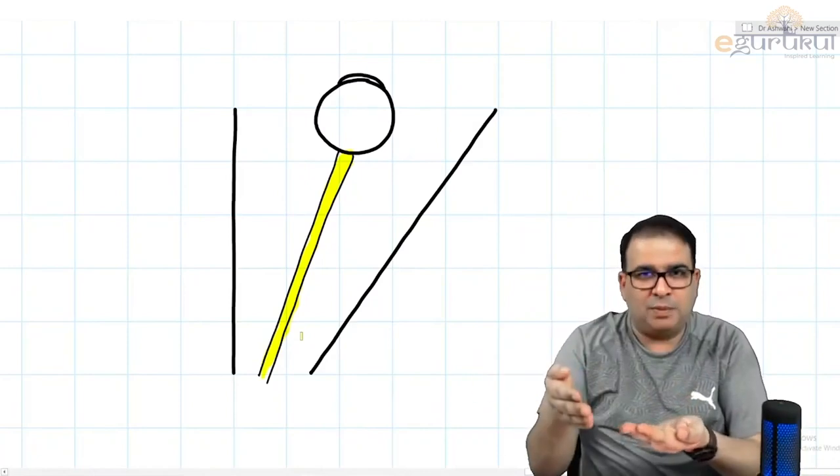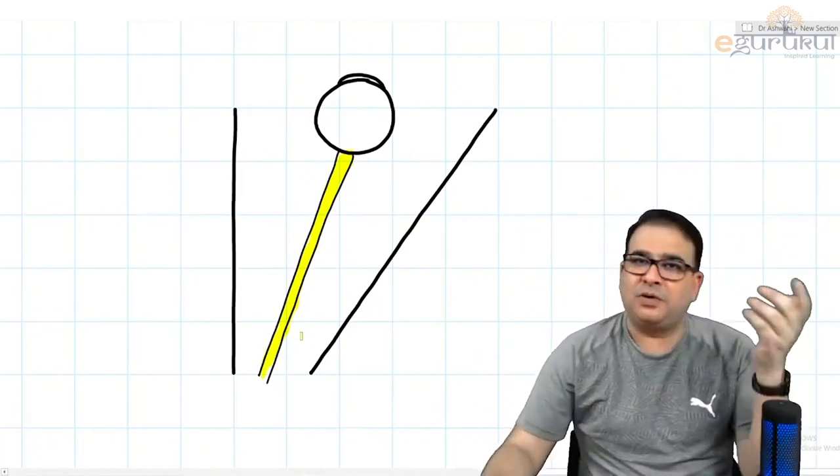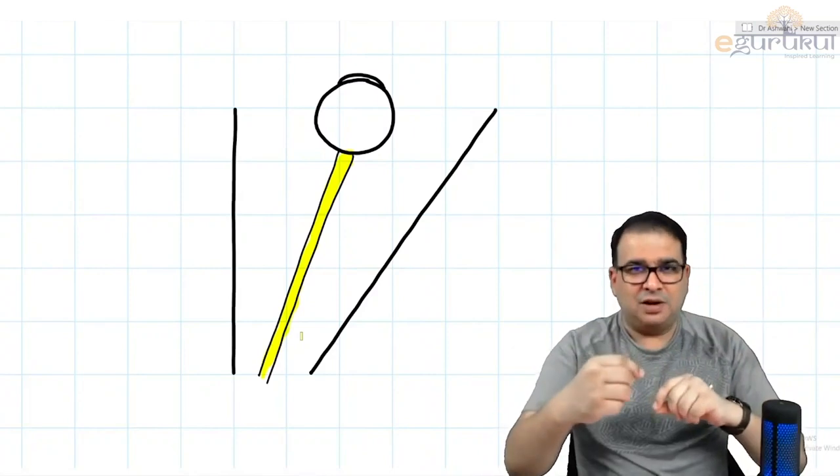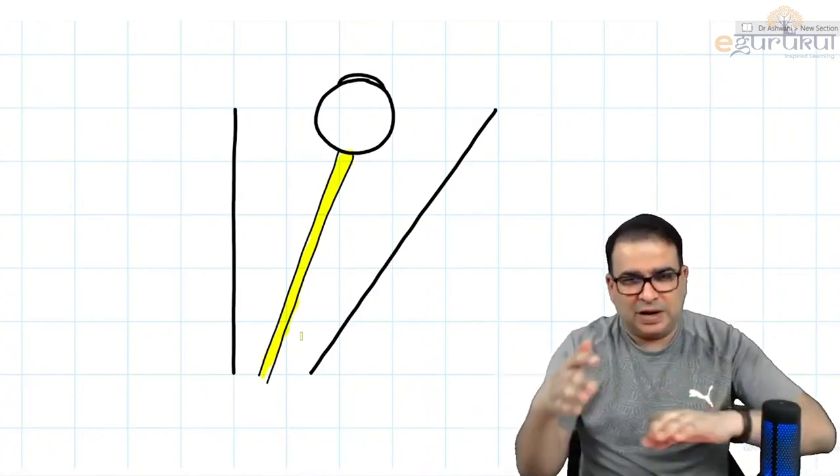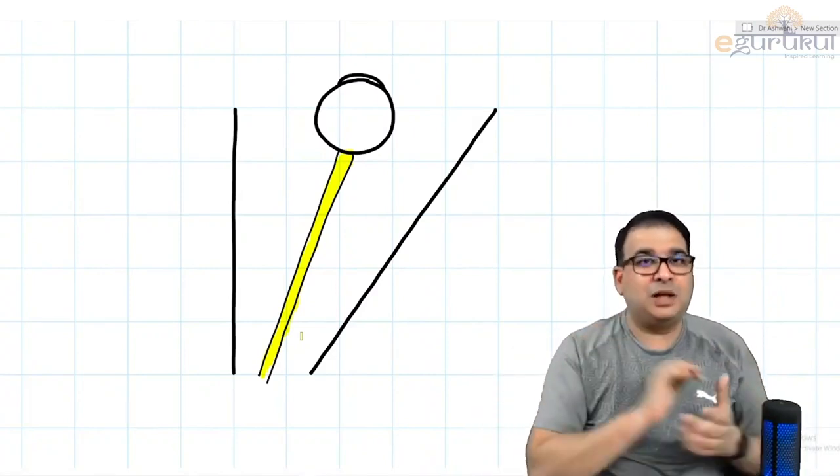We remove the roof of the orbit, and the first nerve you will see is the frontal nerve only. So then you will see the frontal nerve. You will see some muscles there. You will remove that nerve and the muscles, and the remaining two branches can be seen here.